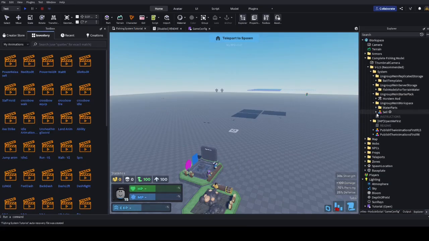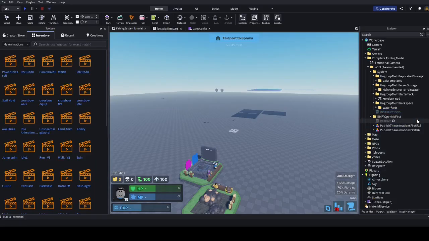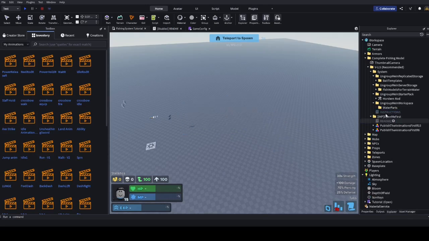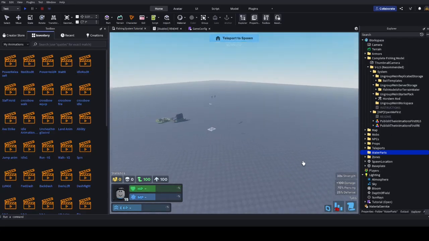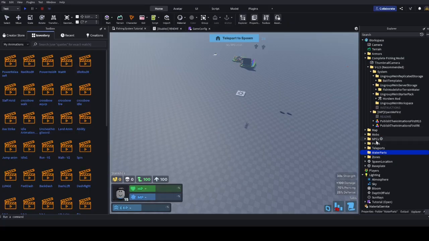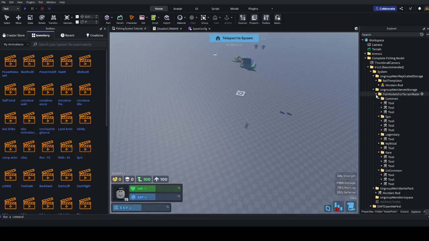Now we just need to make sure that, since we have a pawn shop, we really don't need this, honestly. You can just sell it within the pawn shop. You don't need that. This you could just keep empty. I mean, you can use glaciers and things like that, but I just wouldn't use it because terrain water is supposed to be a thing. Anyways, bait templates, well, that's supposed to be a thing too. And fish models is as well.